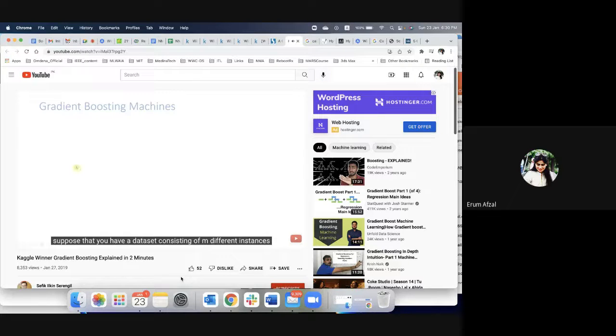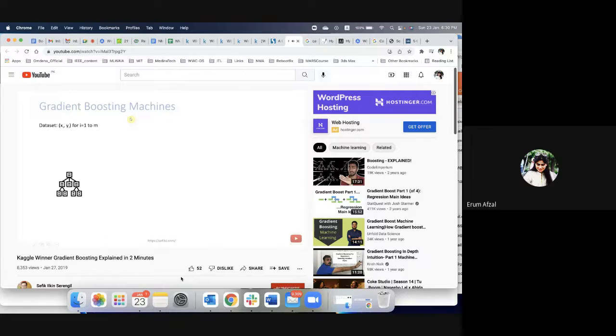Suppose that you have a data set consisting of m different instances, and X refers to features, whereas Y refers to targets here. And we are going to build a decision tree, and we feed the base data set to the decision tree, and decision tree gives us some predictions. Here H refers to predictions of the decision tree.